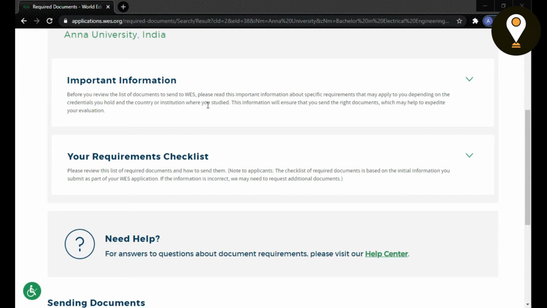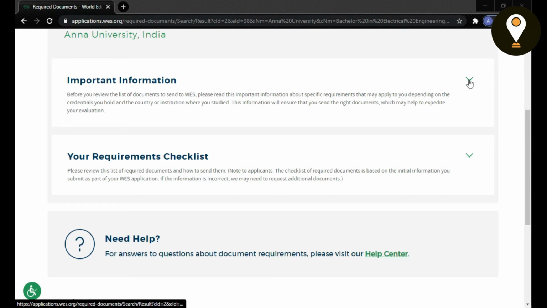This information will ensure you send the right documents, which may help expedite your evaluation. This is important information before applying. As soon as you get into this page, please read the important information wherever they have mentioned.